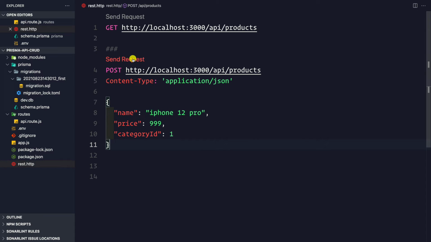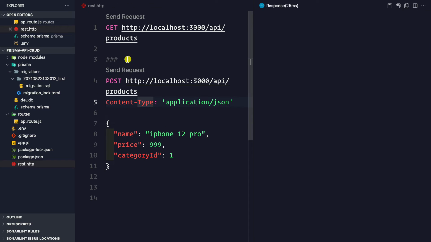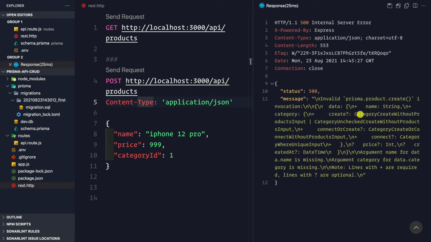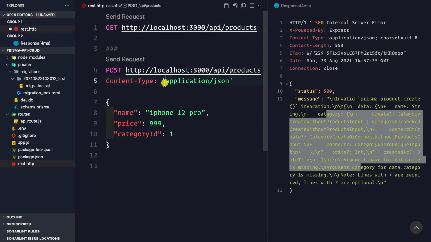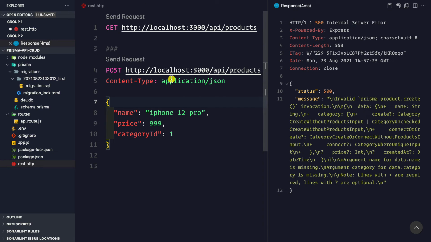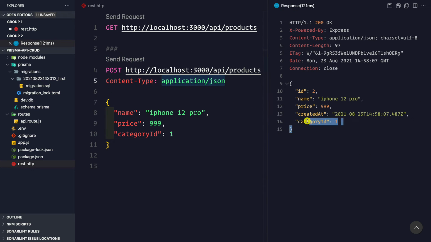And now let me make a request. We are going to make a POST request with this body here. And if everything goes well, we see that we are getting an error here. That is because we need to provide the content type as application/json and not in quotes here. This time I suppose the product would be created, because providing application/json in quotes was not being able to pass this request body. So it should be like this, application/json without the quotes. And if we make a request here, we see that the product is created with an ID of 2, and we have the category ID also.